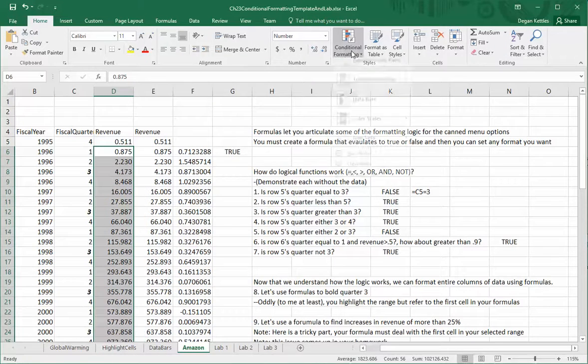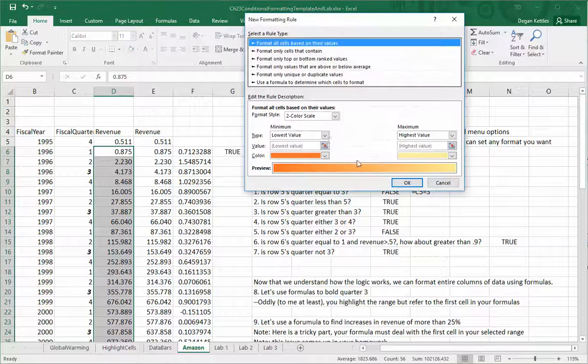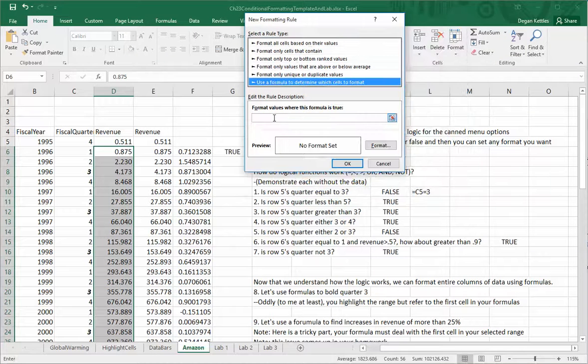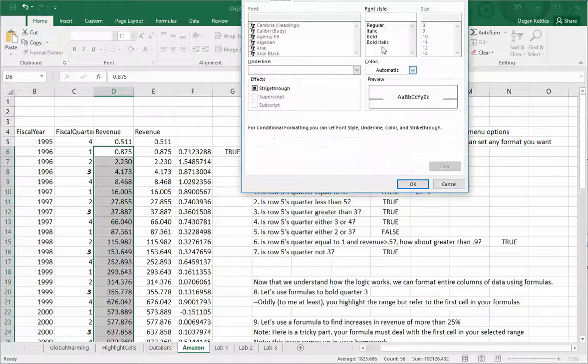I'll go conditional formatting, new rule, formula, and I'll say equals D6 minus D5 divided by D5, is this amount greater than 0.25? And if so, let's give it some type of formatting.